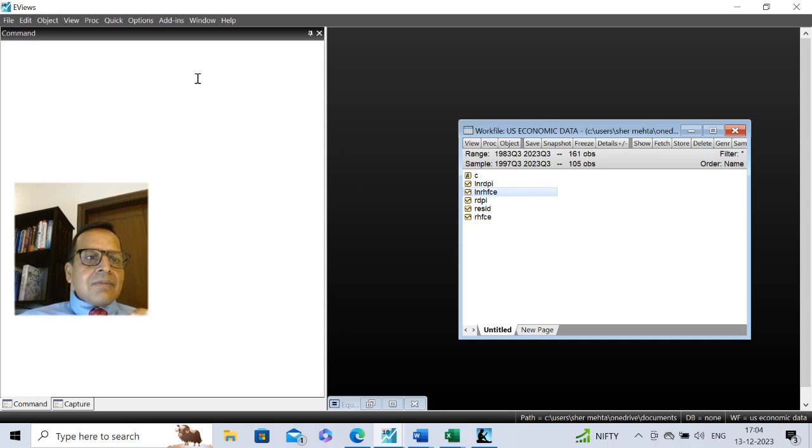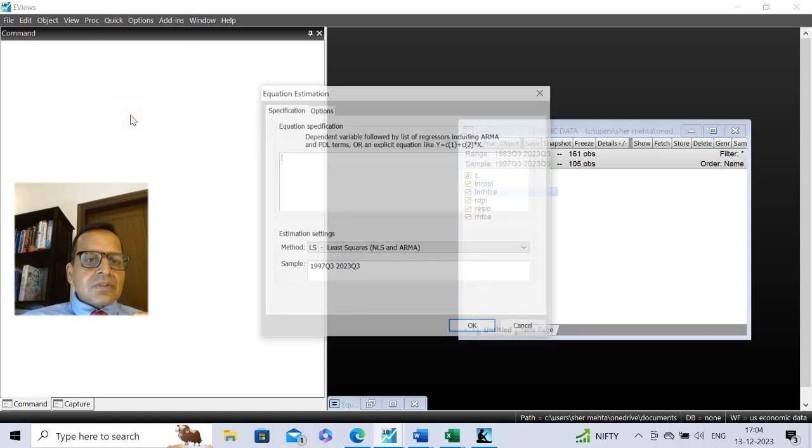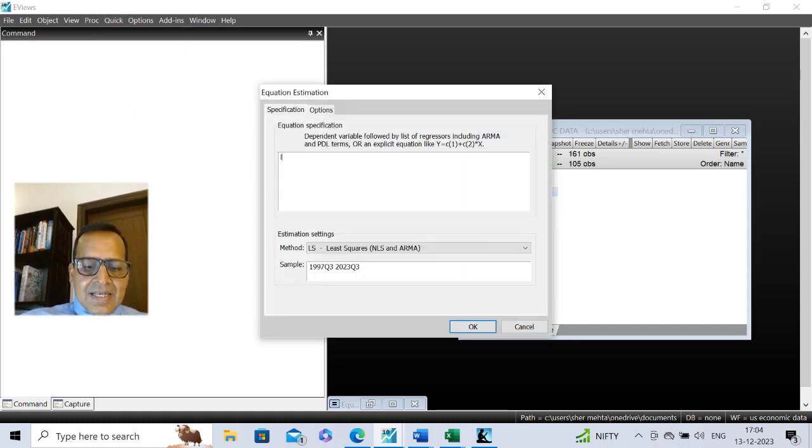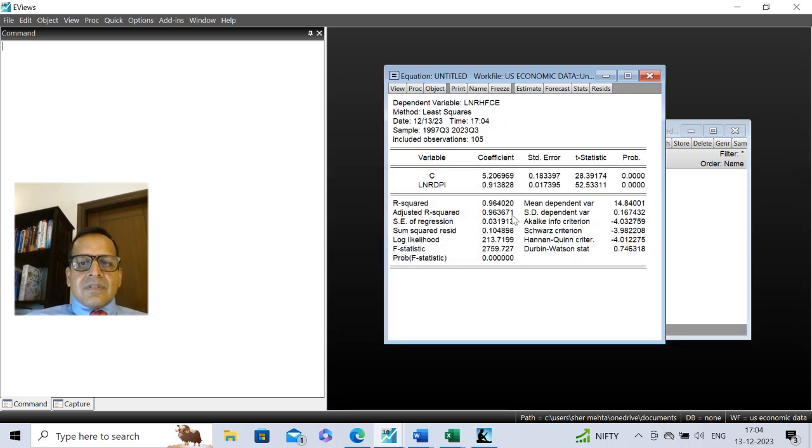Having done that, I'm going to now go to these options here, go to quick. I'm going to estimate an equation, that is ln, this is the dependent variable, and then disposable income is the independent variable, and we click on OK. Here it is, okay, this is the one.